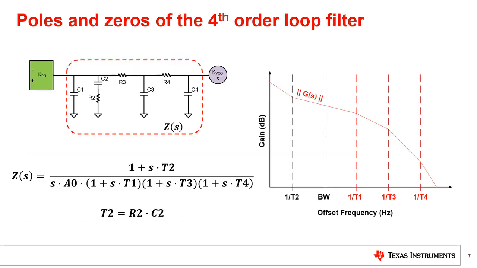Let's take a closer look at the fourth order loop filter transfer function as an example. The zero of the transfer function T2 is the same for all filters and is independent of the loop filter order, and it is equal to R2 times C2. The zero is necessary for stability of the PLL. The location of the poles and zeros of the loop filter dictate the shape and gain of the open loop transfer function, G(s). At each of the poles of the loop gain slope will start to roll off by an additional 20 dB in a decade. The lower the gain at a particular frequency offset, the lower the spurs will be on the output. Basic knowledge of spurious noise in PLLs will be helpful for your understanding part 2 of this video training on loop bandwidth design. There will be a link included at the end of this video if you need to go back for a quick reminder of the key parameters for PLLs.